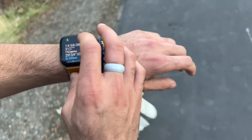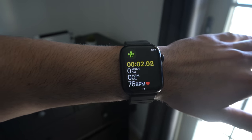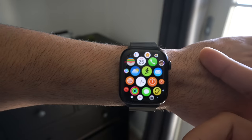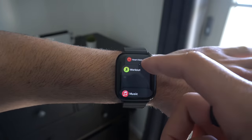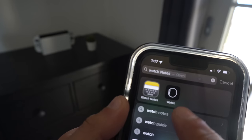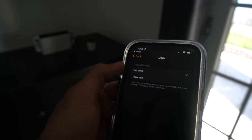When starting a workout, you can bypass the 3-second timer by simply tapping on it — it bypasses it just like that. Double tapping the digital crown will switch between the previously opened app and vice versa. If you tap the power button once, this activates App Switcher. You can substitute App Switcher to show your favorite apps instead by going on your iPhone, scrolling down to Dock, and selecting Recent or Favorites to add, remove, and reorganize them.